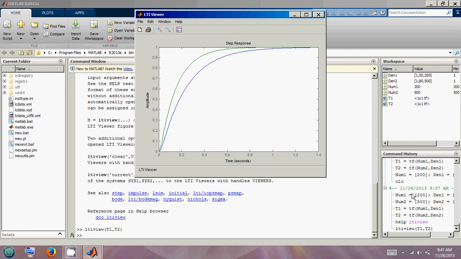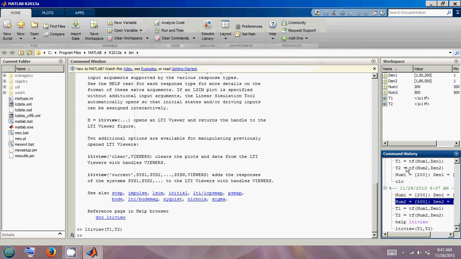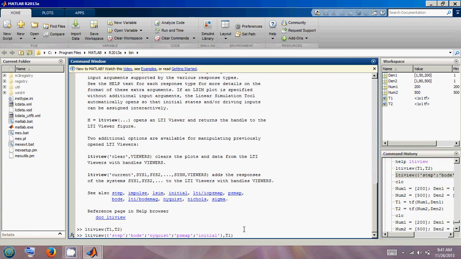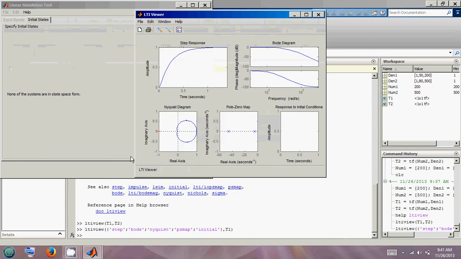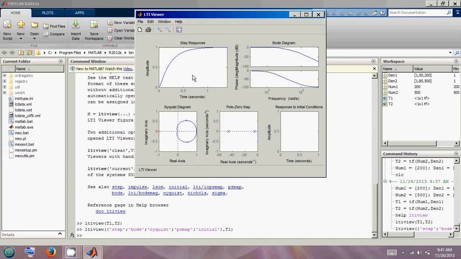But how does this command really interest us? It's in here where we can use very different analyses with different characteristics for the same transfer function. For example, in here we can see that this is the step input. As we can see in the code, we still have the step input as the first analysis. We still have the Bode, and we have the Nyquist analysis. As for the pole-zero map, we can see clearly the position of the two poles of the system.